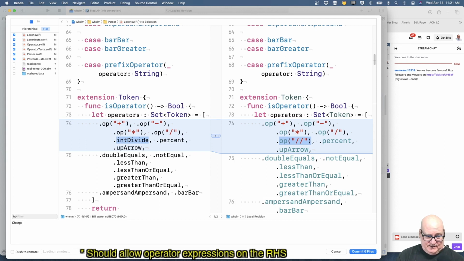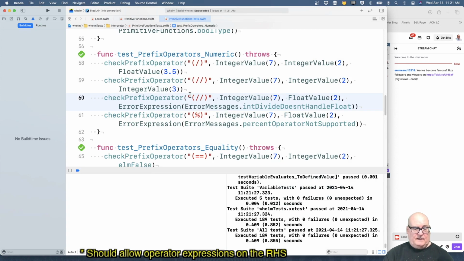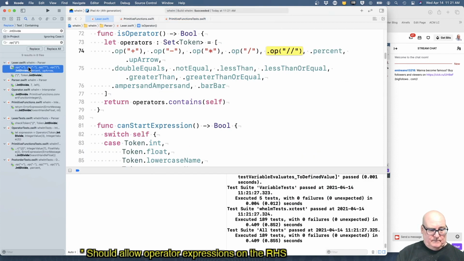Change token.int divide to op. Okay, %. To .op of this.